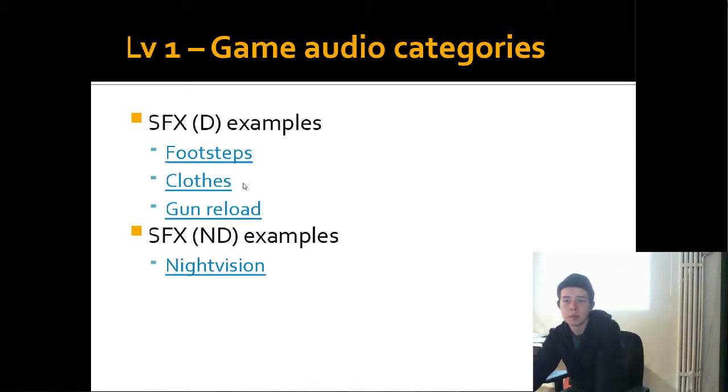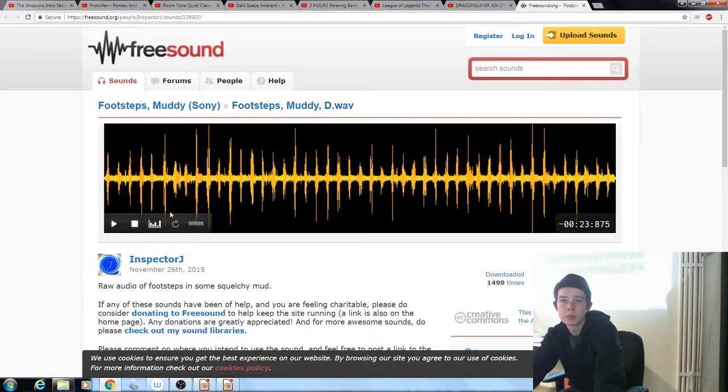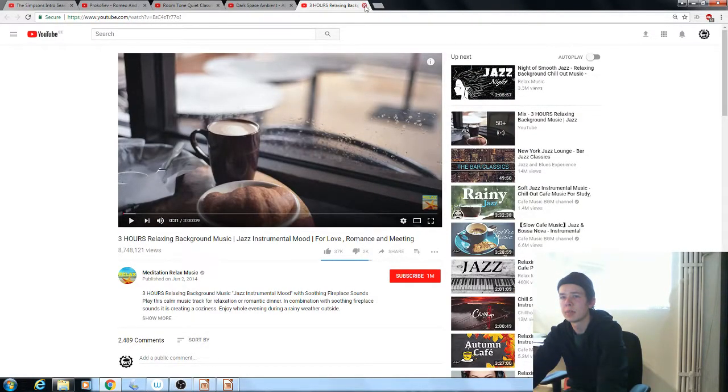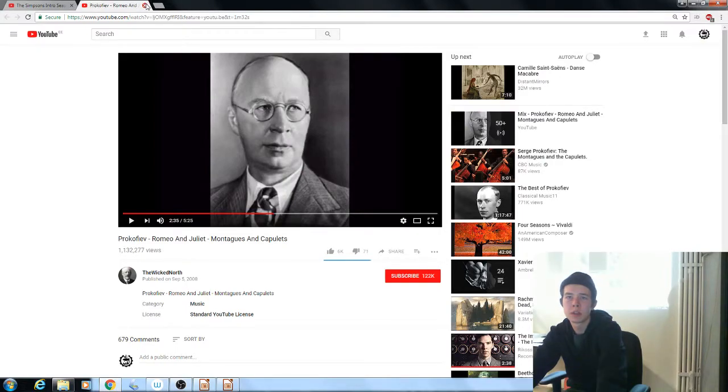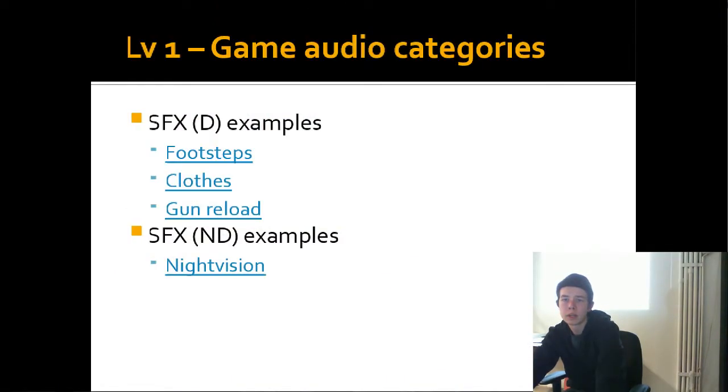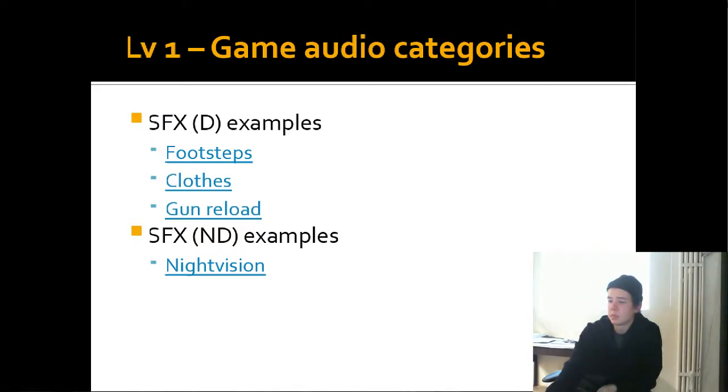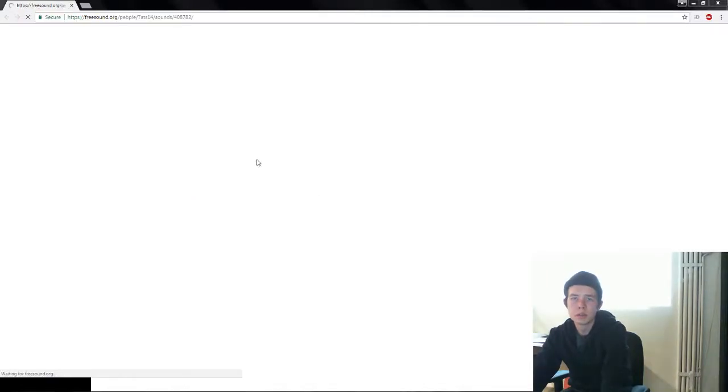And again, some examples. Diegetic sound effects might be footsteps, which can be heard now. The trick here is that these don't have to be real footsteps. These can be synthesized with the computer or produced with any other objects. When we listen to these footsteps isolated, we can start questioning them, but if we see someone walking, we usually take it for granted. That's how it works. That's the magic of sound design.